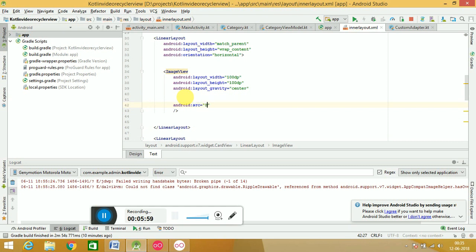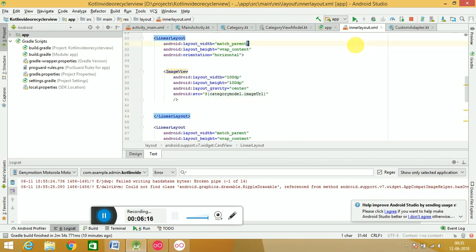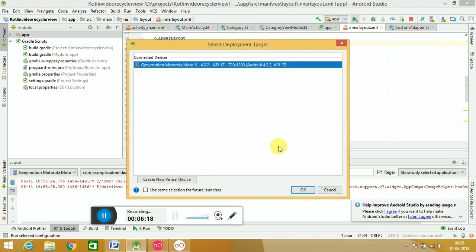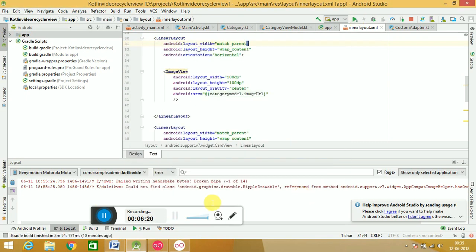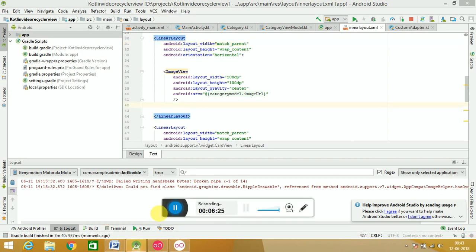You can say it is android:src, and that source is @{categoryViewModel.imageURL}. Okay, so by this URL you can get access to things. Now let's see what happened.